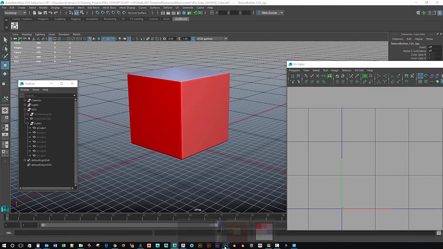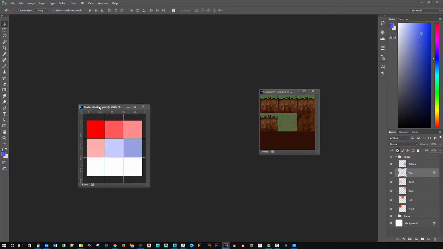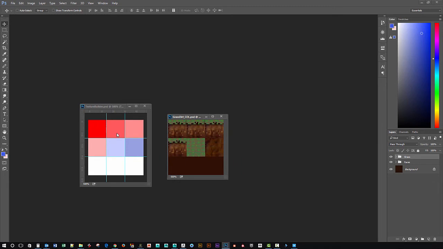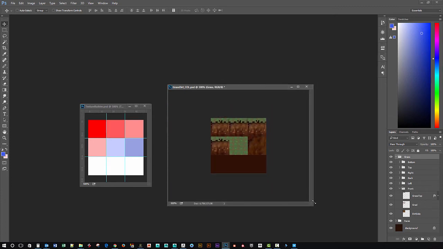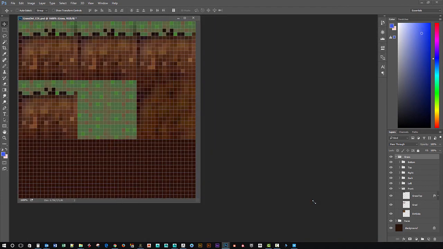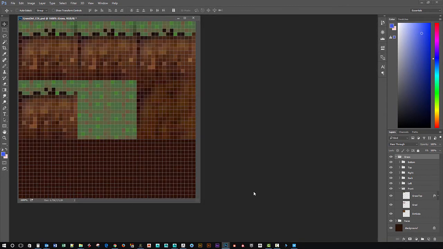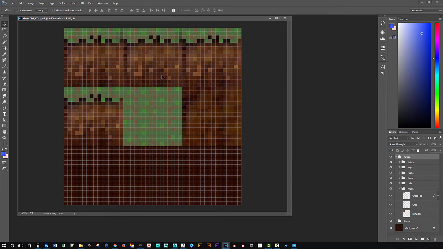So let's hop back on over to Photoshop, and basically I just took this file and duplicated it over, and then I started filling in each one of these little blocks with what I was saying is grass. So I went to the front, and you can see that if we zoom in on this, Control Alt plus and minus, once you get to a certain spot, you'll see you're actually filling individual pixels.